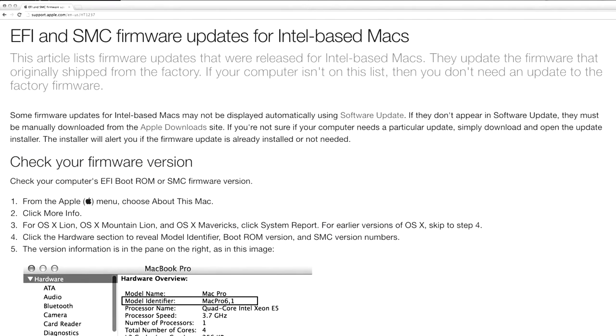But we know that Apple updates the firmware. They pretty regularly ship EFI and SMC firmware updates that write new code into this ROM. And it has a really nice GUI that will make sure it's the right version for your system and whatnot.